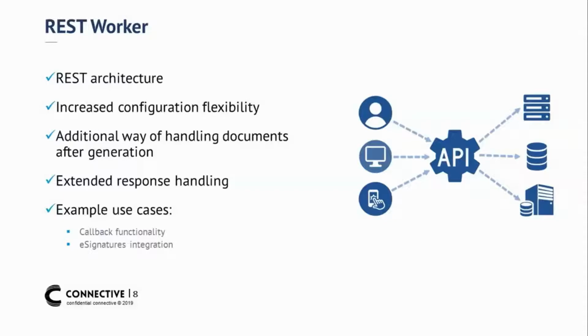One is the callback functionality, which we will be introducing as of this release, which will basically provide a notification to the backend system when a document has fully finished generating. And the other is an integration with the signatures, where after we have generated the document, we will do the API call straight away to that e-signatures application so that we can remove a few steps and that our products are easier to use in combination with each other.